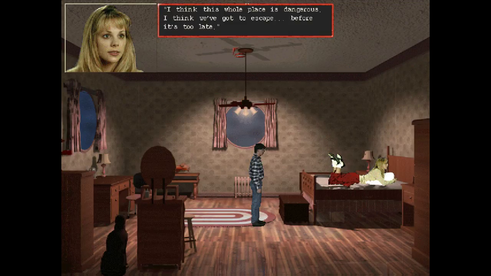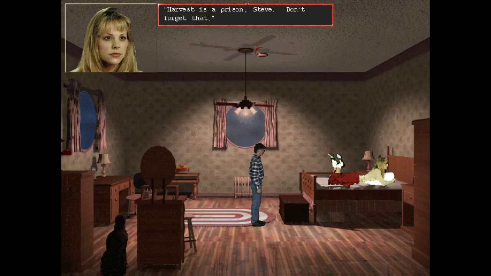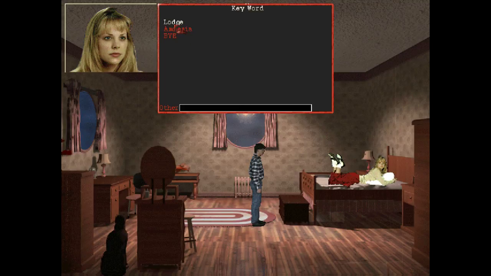You don't think they're dangerous, do you? I think this whole place is dangerous. I think we've got to escape. Before it's too late. That's really disgusting. Escape, wedding, lodge. Okay, escape. Escape? Harvest is a prison, Steve. Don't forget that. That's too harsh. People are just eccentric. Yeah, I think you're right. Of course I'm right. Let's talk about the lodge.